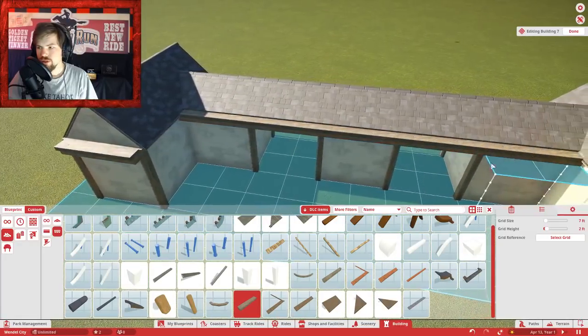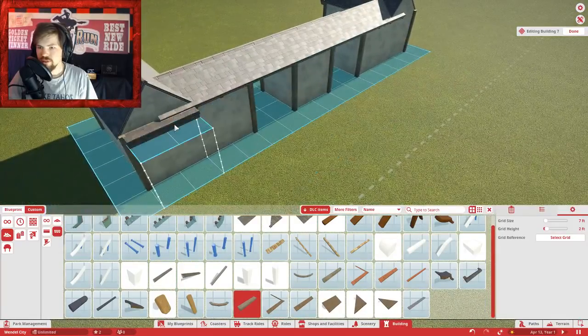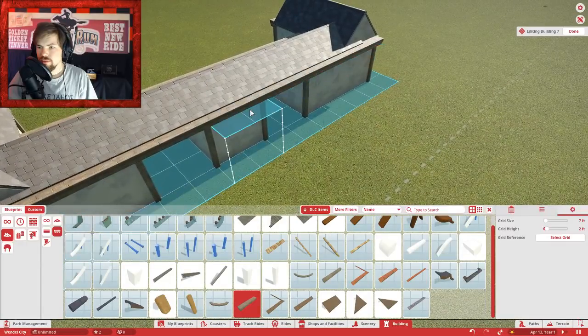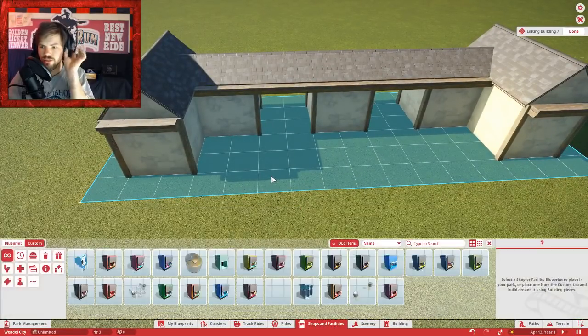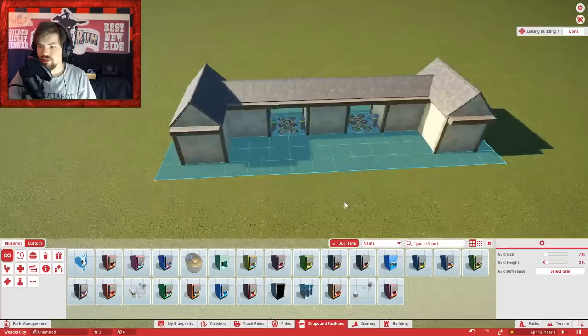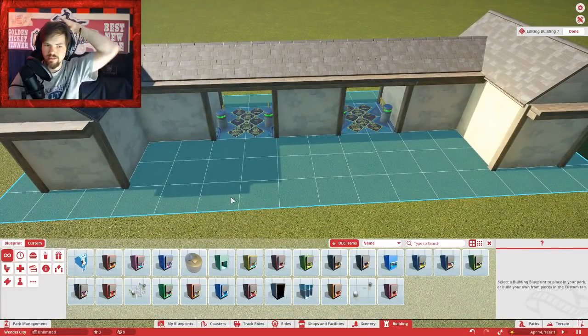Alright, so, again, just a basic entrance. Just add a couple details so it's not too bland or anything. And that's what we're going to do. Alright, so now we're going to go shops and facilities and add the entrance pieces here for this entrance. That's where the entrance of the park is going to be. And let's add just a couple more details.